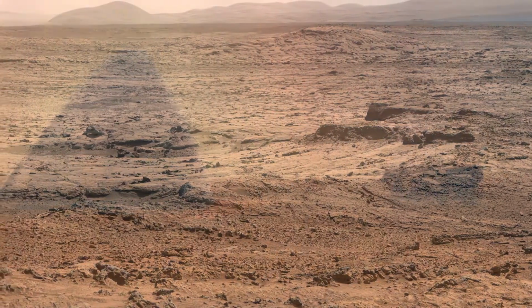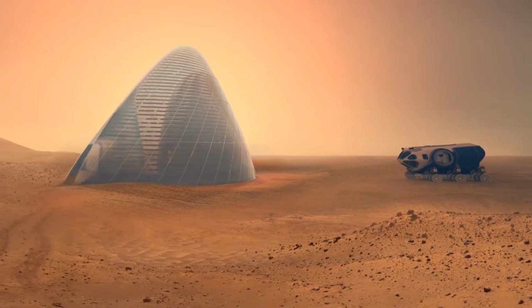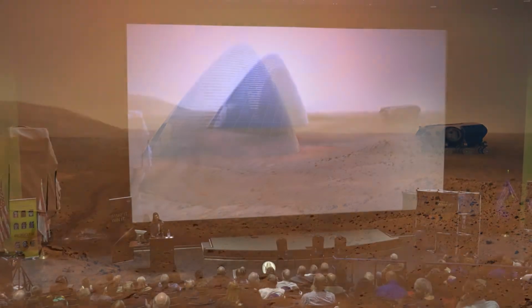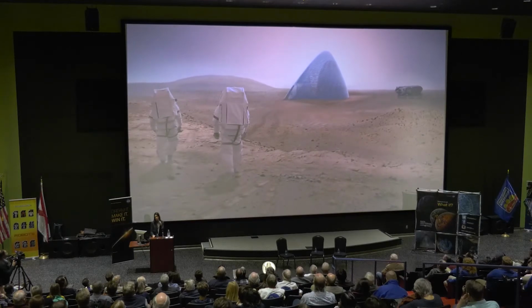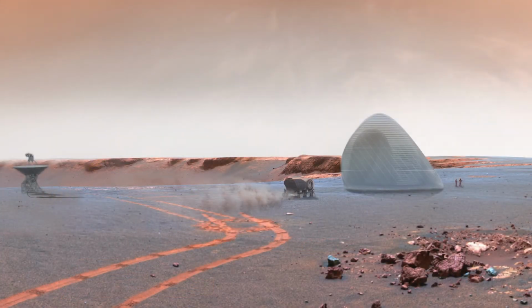Why did we choose water ice? This is a pretty unconventional building material choice. We do know, and we now have evidence, of course, that there is subsurface ice even a few centimeters below the regolith surface on Mars. So from our perspective, if we're going to introduce a sustainable long-duration mission on the surface of Mars, mining for water ice is going to be critical to that, both for all kinds of other ISRU purposes, but also for the health and sustenance of the astronauts. We also know that water is a more effective radiation shield than both regolith and aluminum. So this was something that we wanted to really capitalize on in protecting and ensuring the health of our astronauts.